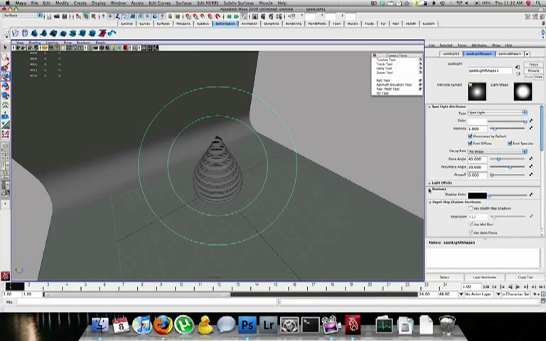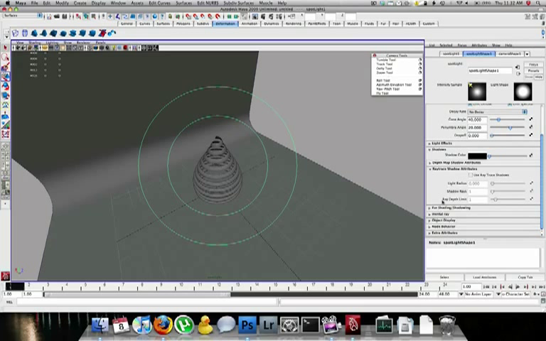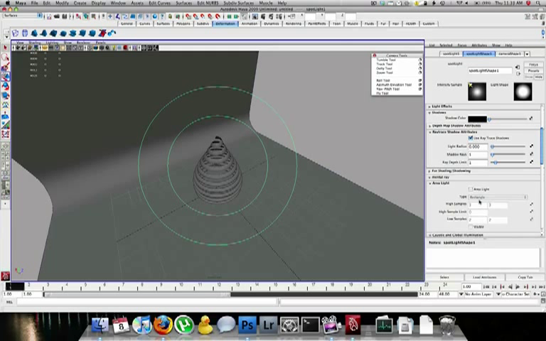Under shadows, we want to use ray trace shadows. And now this is the fun part. We get to enable mental ray area light. Now the reason why I didn't go with an area light right off the bat and chose the Maya spotlight is because you get a very sharp fall off, that is, the light only goes 180 degrees around from the node, and that can make rather harsh angles sometimes. So with the spotlight, I get more control over the fall off and it helps create that soft studio diffused light.